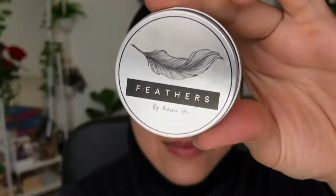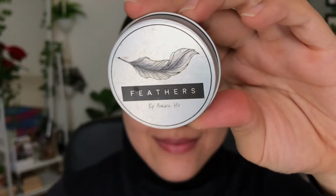Starting from my brows, I'm gonna use Feathers by Amira Ho Brow Wax, and I shape up my brows using a wet spoolie that I spray using face mist. First of all, I'm gonna rub it in the opposite direction and then I brush it upwards to make sure that it stays put.